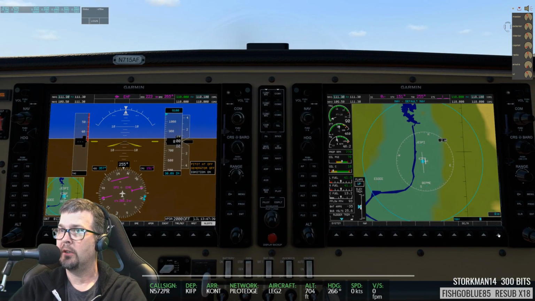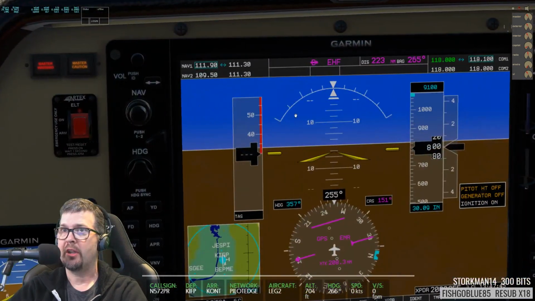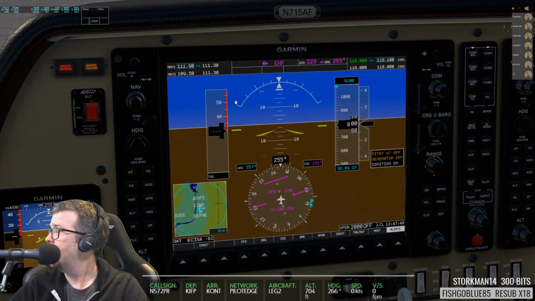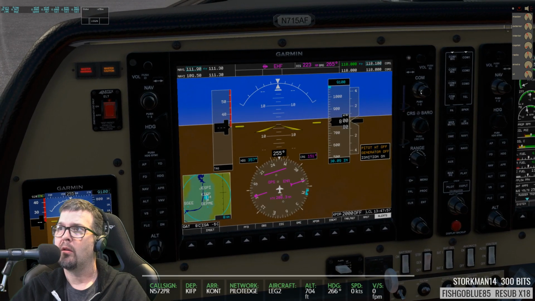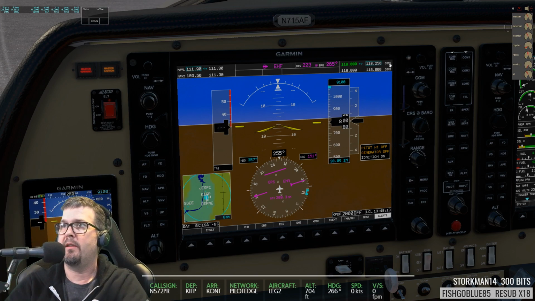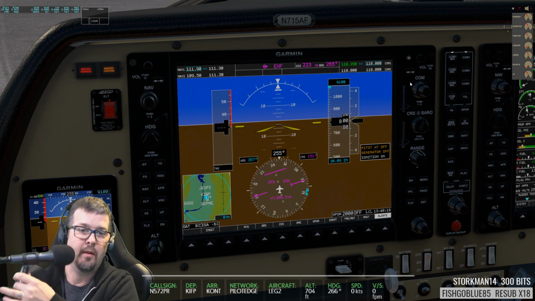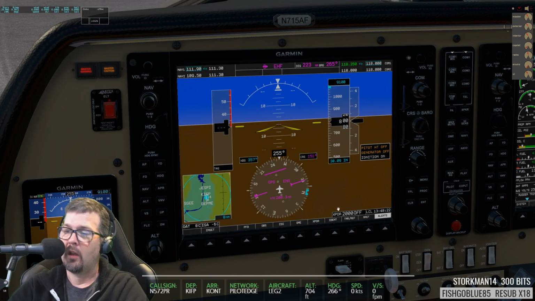Zoom in here, hit enter. Looking good. All right, so we could change the radio frequency here. Ground here at Laughlin is 118.25, so we can change the comm here to 118.25. All right, so green is standby, circled is primary, right? Yep, 118.25. Transponder is off.